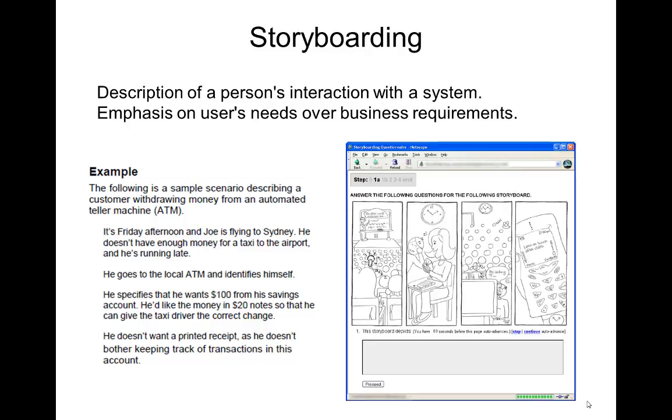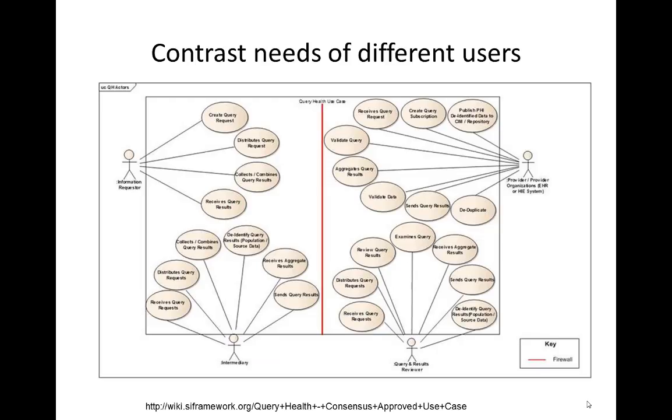These are generally done as graphical cartoons, effectively descriptions of a person's interaction with a system, with a particular emphasis on the user needs over the business requirements. So if we go back here, this is interested in the users, but it's also looking at the business side of things, how we, to a certain extent, share these functions between different groups of users. So it involves the internality of the system as well to a certain degree.